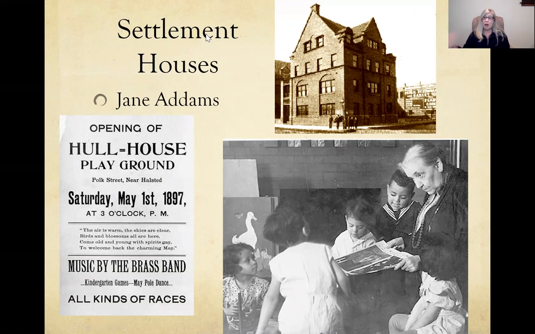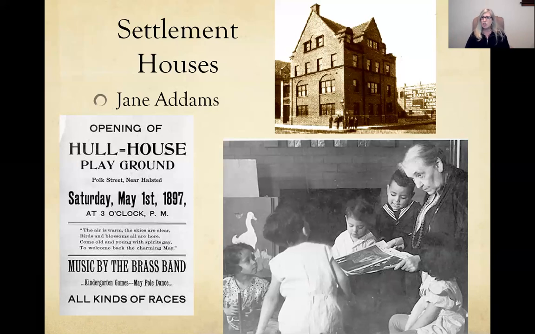Other big cities start to follow this pattern that she starts in Chicago and create their own settlement houses. But the one in Chicago that is the largest and most successful is hers, and it's called Hull House. So here is Jane Addams there on the right. And the building on the top is the first building, the original building of Hull House. Now it expands and ends up taking over an entire city block. So you've got apartment buildings, community centers, the childcare facility, all in one big complex that Jane Addams is running.